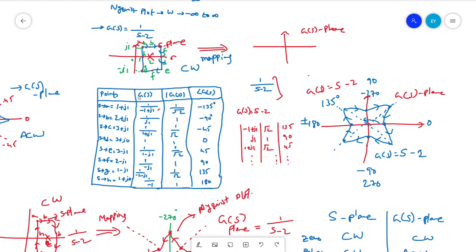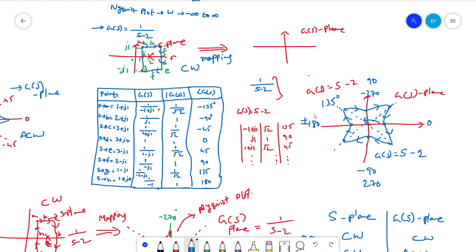If you are substituting for a zero, s equal to j omega, and you substitute 1 plus j1 in s, what you get is the numerator part in G of S. With the same table, the numerator will be shifted here. Similarly, you will get the magnitude as the numerator term. The angle also: if it is a denominator you get minus, and if it is a numerator you get 135 as a positive angle. So this is how the path looks, and here I have mentioned how it actually goes.